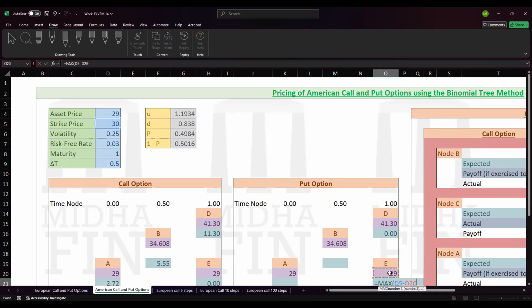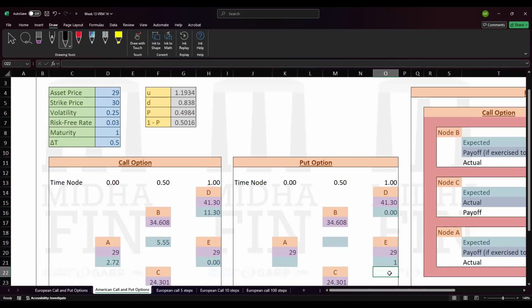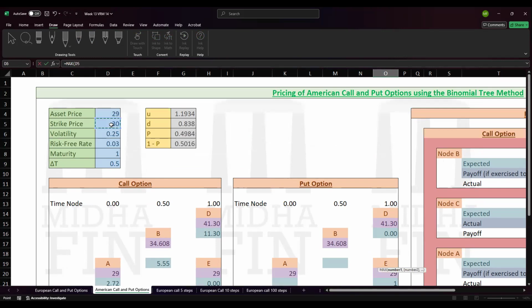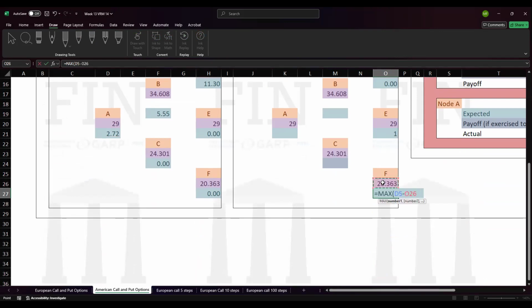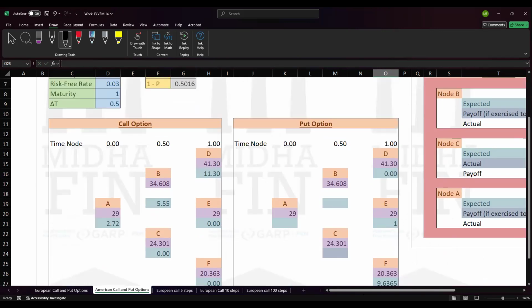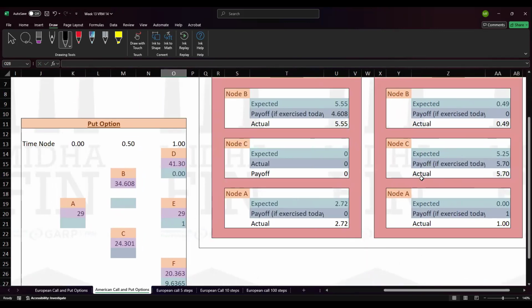Current, 1. Correct, absolutely. Last case, what is the payoff? 9.6 something. 9.6365.